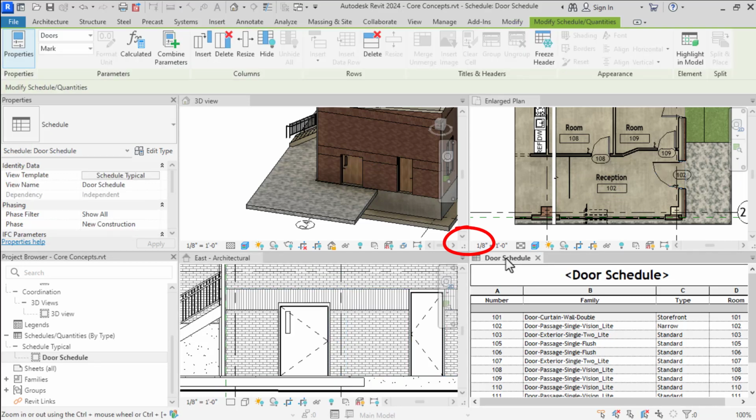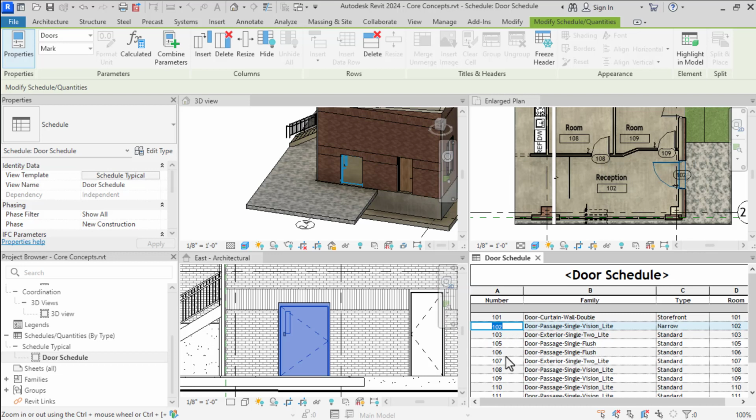Now I have another view on screen here. It's this door schedule. And I'm going to click on that and you will see that this is a list of many doors. Now it's more doors than we're actually seeing on screen. And then, of course, the door that we started with is door number 102. And that selects in all 3 of the graphical views.